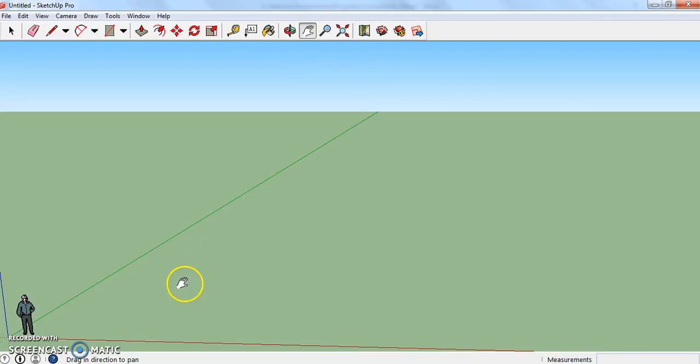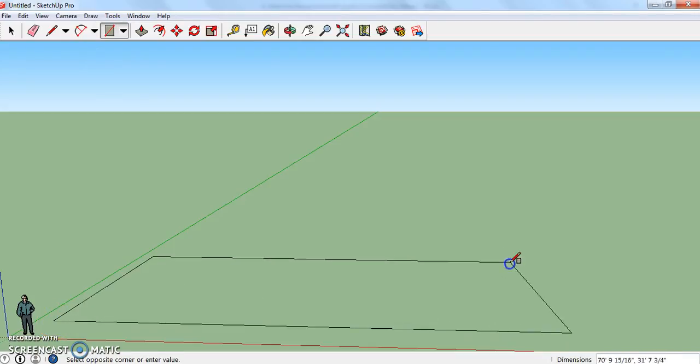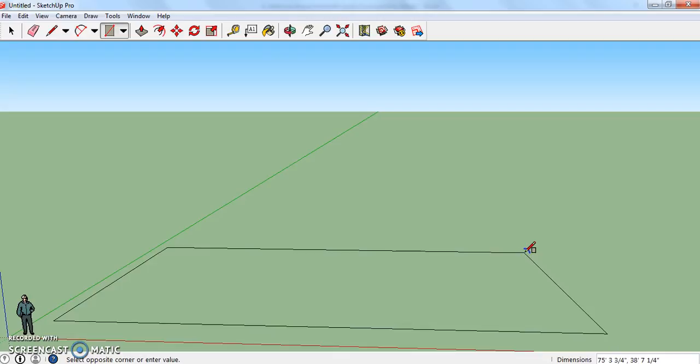There's actually 2 rectangles for this house. So the first rectangle for this house is a 20-foot by 10-foot rectangle. And I'm going to show you how we can get Google SketchUp to draw the rectangle, but we can tell Google SketchUp what the dimensions of the rectangle need to be. So I'm going to click on the rectangle tool, and there again, start at the origin and draw a rectangle. And it doesn't matter how big or how small. I'm going to exaggerate this rectangle.